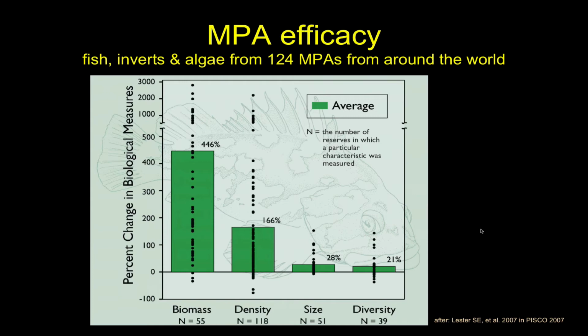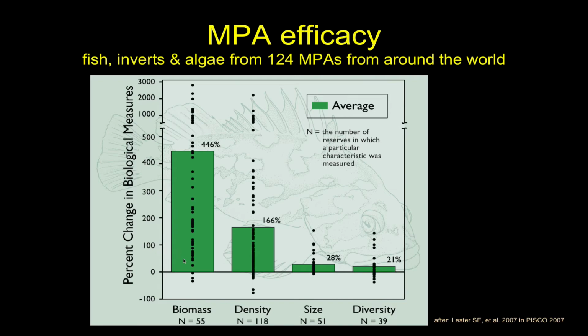They started the reserve, and then the ecological condition was X, and at some point in the future they measured it, which is what was published in these studies, and they found that it had changed to Y. In some cases it had decreased. Most cases it went up. And so here you go. This is all standardized to the percentage change, because different amounts of biomass and so on exist in different areas to start with. So we just talk about the relative change in each one. 100% change would be to double, right?